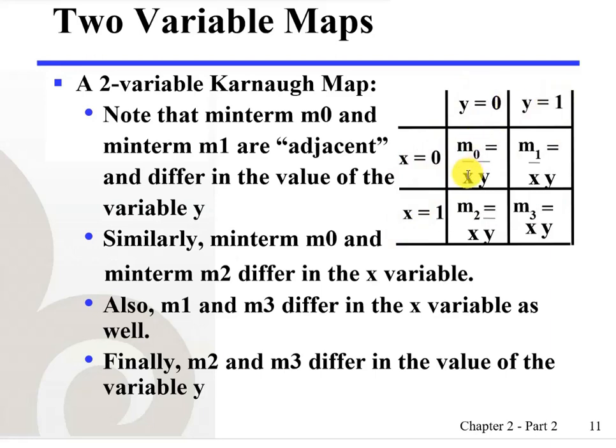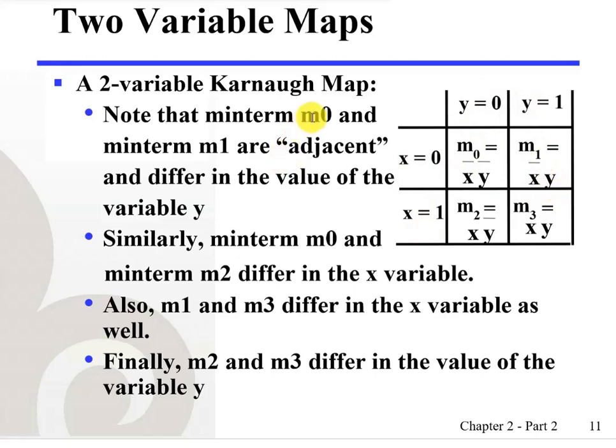So m0 represents when two variables are 0, 0, right? That's why it's x complement, y complement. m1 is the first minterm, right? x0, so it's complemented. y1, it's not complemented. m2, y0, it's complemented. x is not 0. y1, x1 will give us the third minterm, x and then y. Look, these are the indexes, 0, 1, 2, 3, right? And these are also the function outputs for all possible combinations of input values.